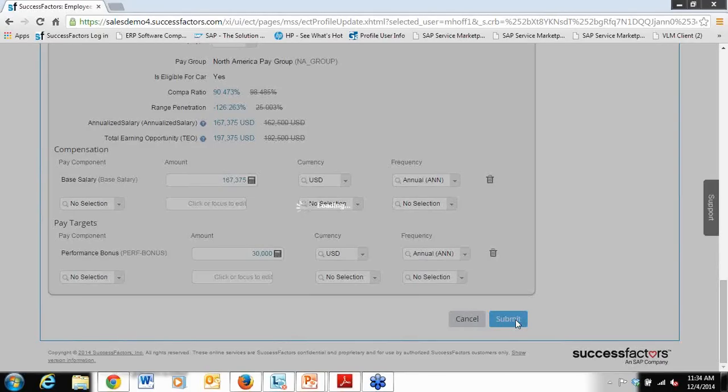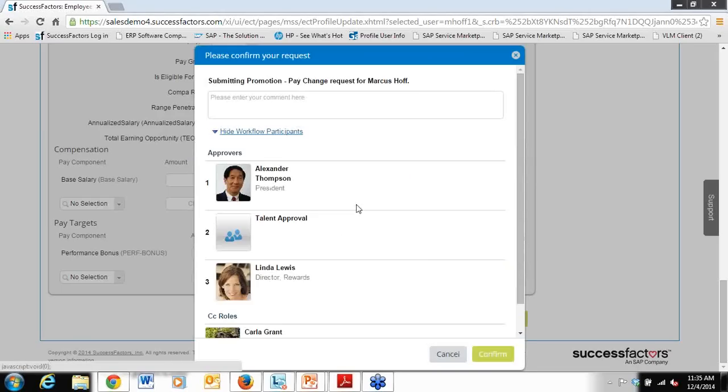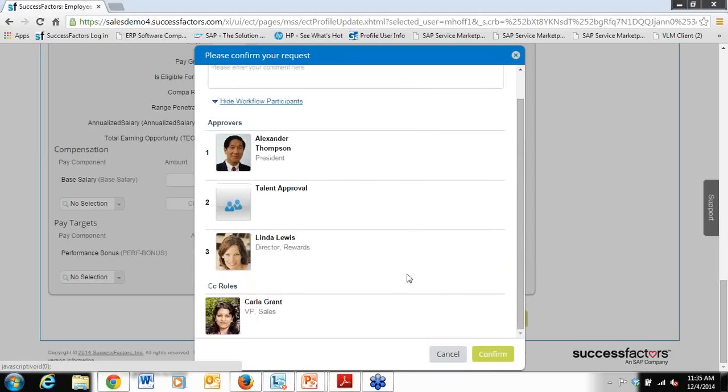This will just take a second or two to go ahead and load. And now in order to view the workflow participants, I have a drop-down menu here, and I'm going to get a list of approvers, ranked 1, 2, and 3. And through every step of the way, I'm going to be CC'd on everyone's approval decision so that I'm informed as to what decision they're making and why.